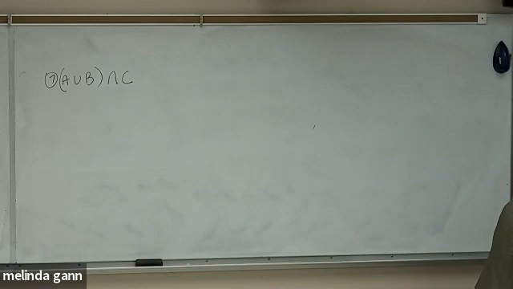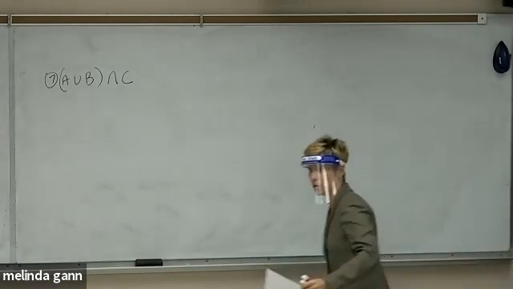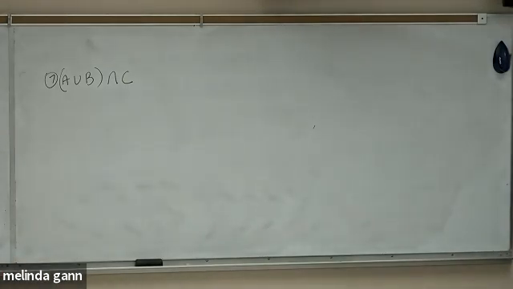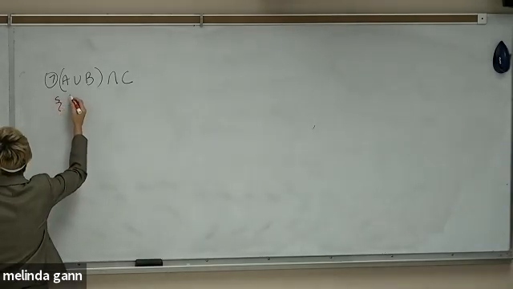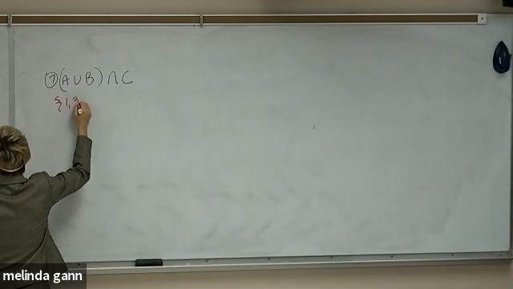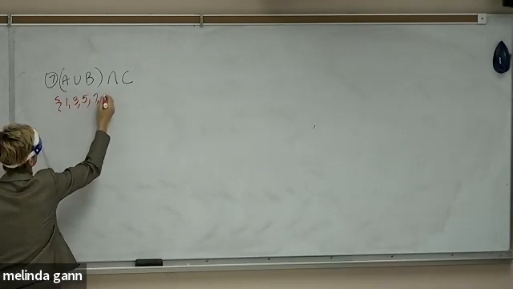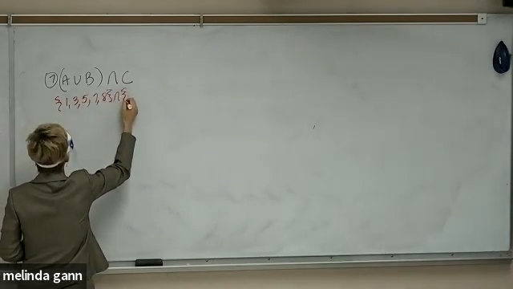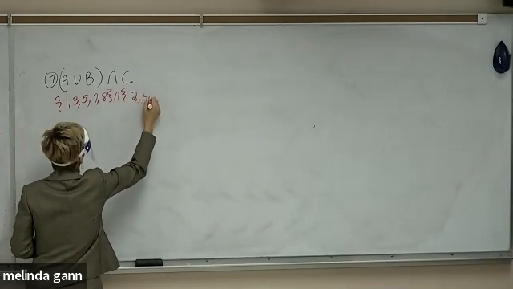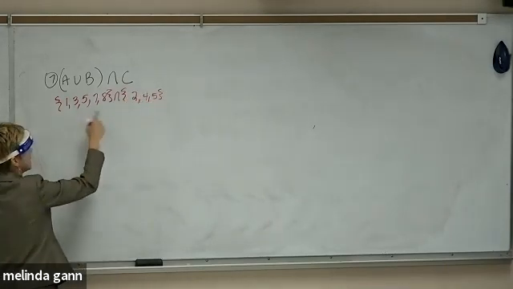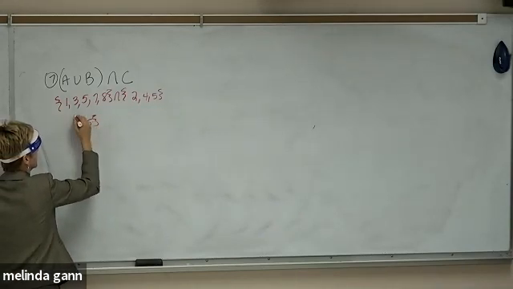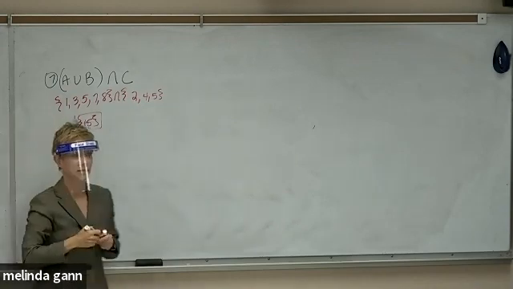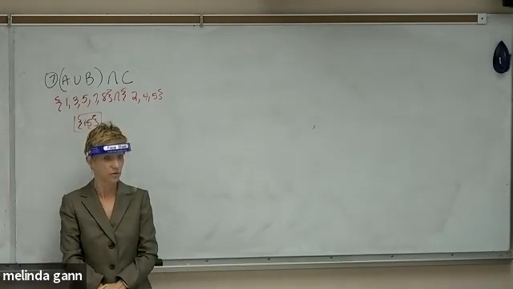Did you get the same answer? You don't, do you? All right, so look at what you got when you do this one. You had to do first A union B. So what's in A union B? When you put A and B together, what do you get? 1, 3, 5, 7. I've got to intersect that with C. Now C is 2, 4, 5, isn't it? Do they have anything in common? So if you change where those parentheses are, if you change the order, you change the answer.